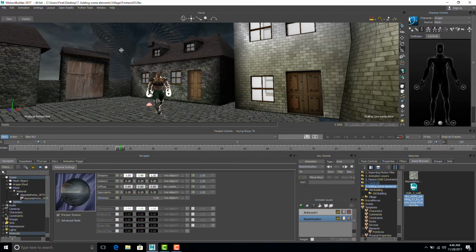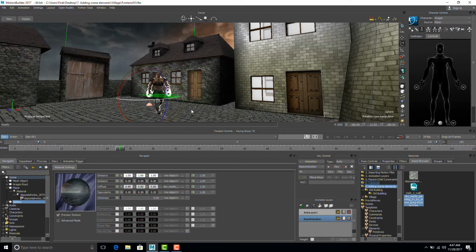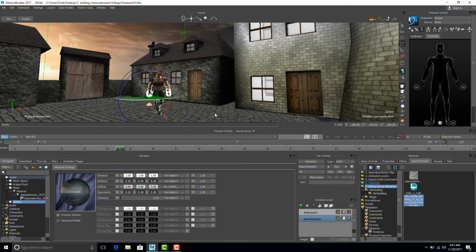futuristic and unrealistic for this kind of scene. So we need to use a different part of the sky for this scene. Well, there we go. Okay, so I'm gonna try to find a spot where it looks nice, and I think this is not a bad spot. Okay, so now we have a sky as well in our scene.